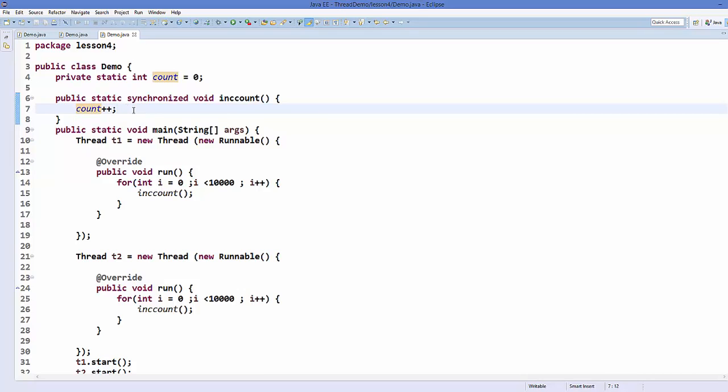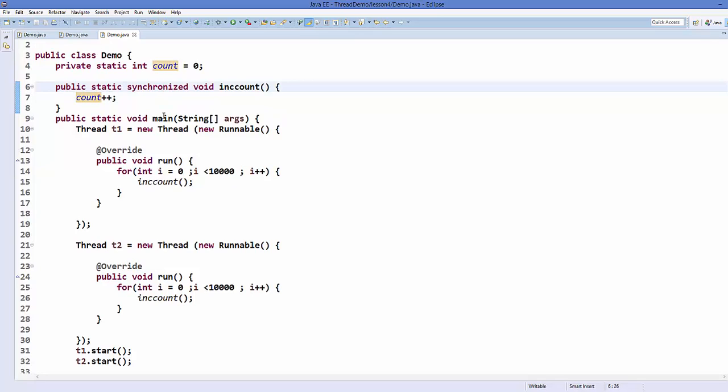In this way synchronized solves the problem of thread interleaving, by locking the variable so that one thread can do its operation, and then allowing the other threads to do theirs. So this is how the keywords join and synchronized work with threads in Java.